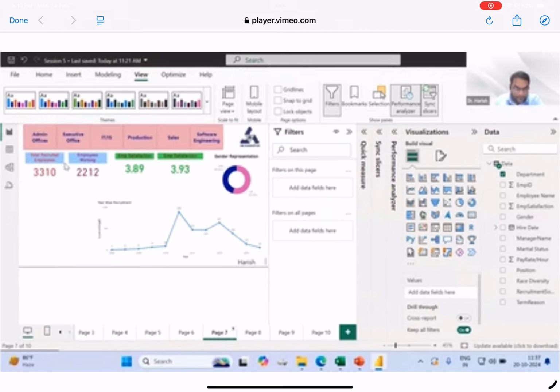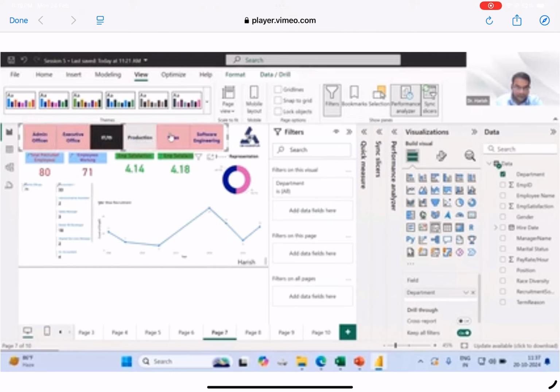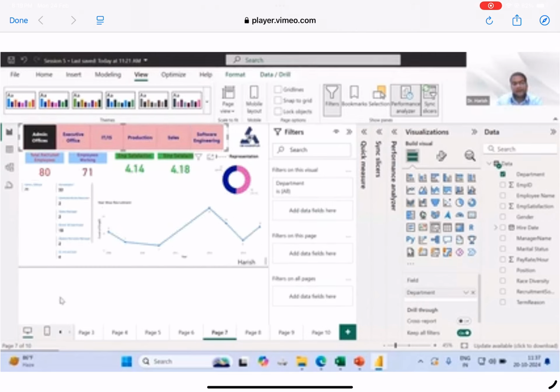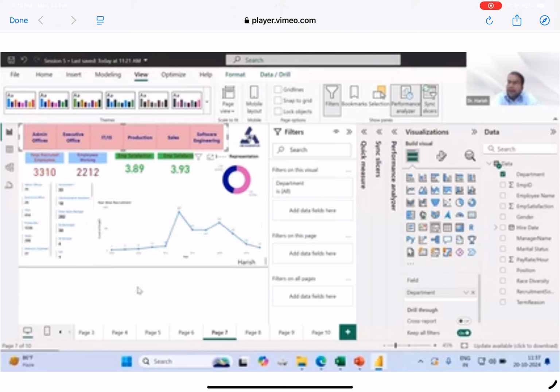Let's say if I click on admin office, see, all the charts get changed. But let's say intentionally I don't want that. In Excel, we intentionally did report connections to make all the cross impact analysis or to make all the slicers connected. But in Power BI, by default, all the slicers are connected.